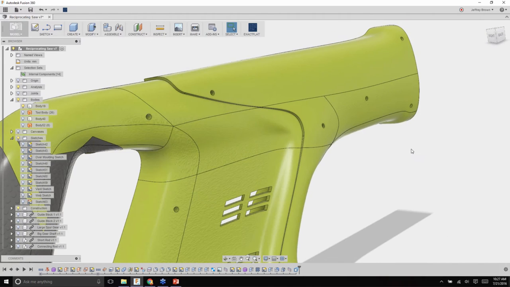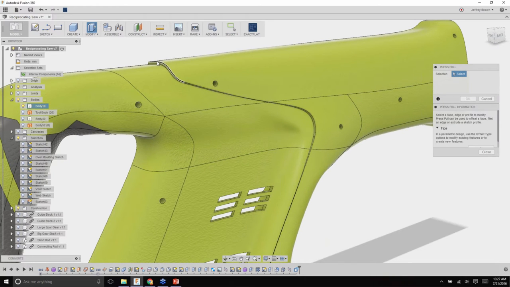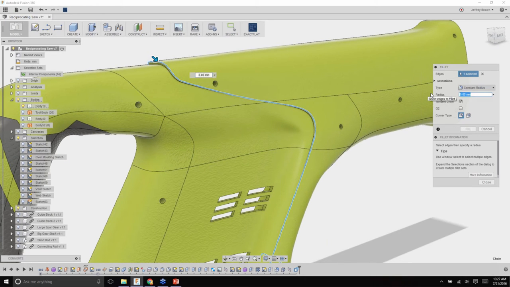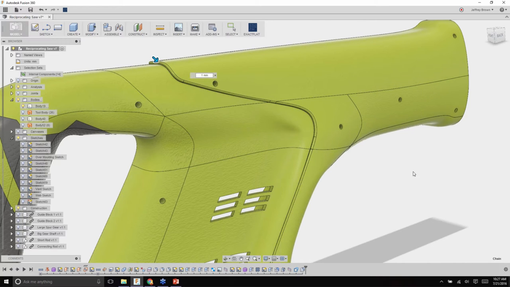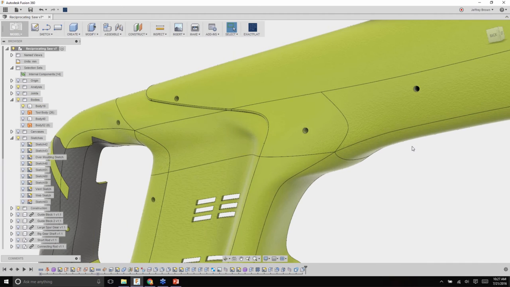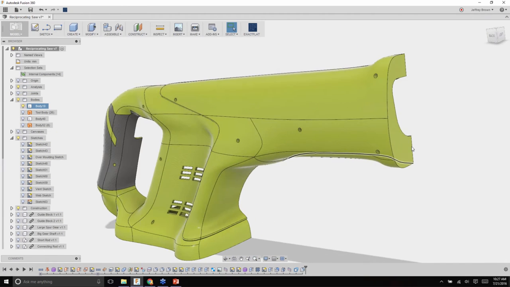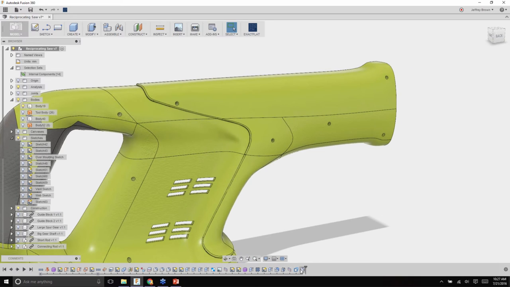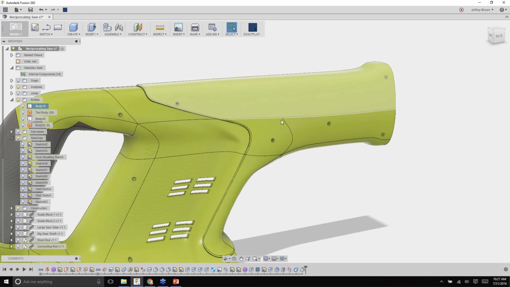So now I have my overmold. Grab that same press pull tool as before, and maybe we'll do a 1 millimeter fillet on this. Once again, not a problem. Everything's repaired, reestablished. So this should give you some of the ideas of the capabilities of Fusion in terms of modeling, where I'm stacking all of this parametrically with a timeline on top of freeform modeling, and then mixed in a little bit of direct editing features while I was at it.